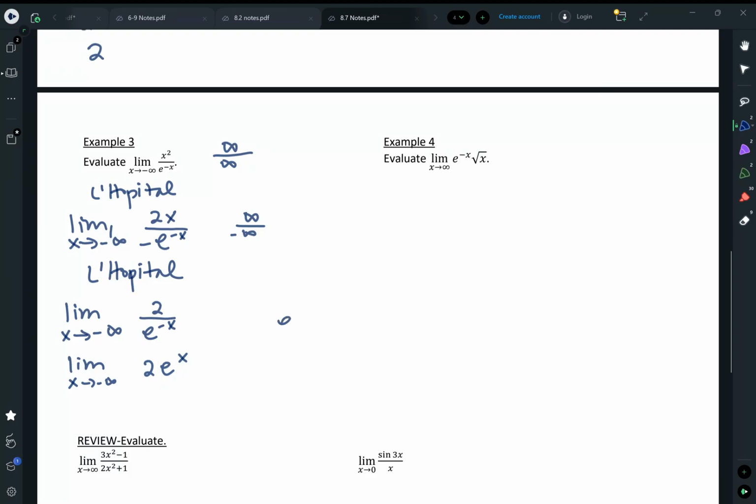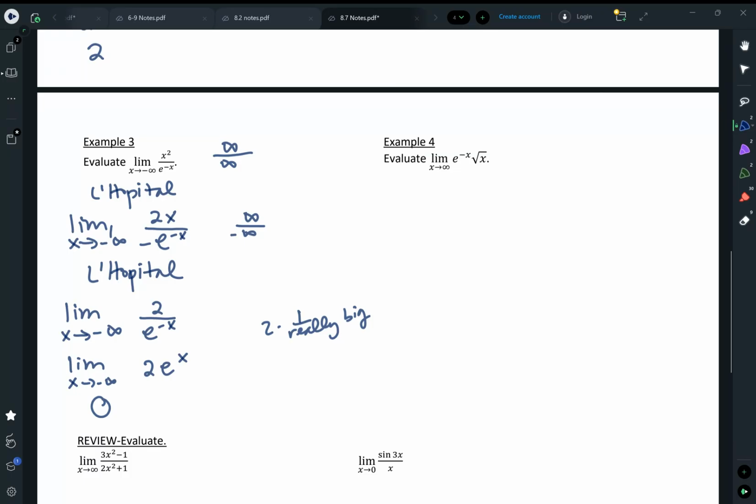So let's think about what happens with e to the negative infinity. That's a reciprocal. It's 1 over e to the infinity power. So it's basically like 1 over really, really big. So right now, if we're doing our thinking, we have 2 times 1 over something really big. And so our limit here is just going to be 0. So we were able to get an answer, but we did have to do L'Hopital's rule twice, like we had to apply it twice.